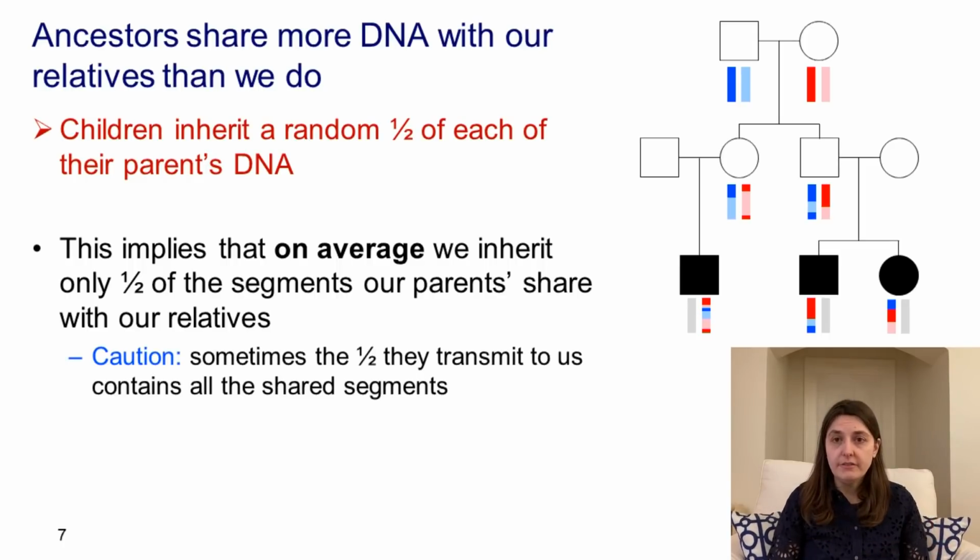Now, I should emphasize that this is only on average. There are times when a parent might transmit all of their segments to us. In that case, reconstructing DNA from our parents is still useful because it helps us realize that the rest of our parents' DNA actually doesn't contain any shared segments.